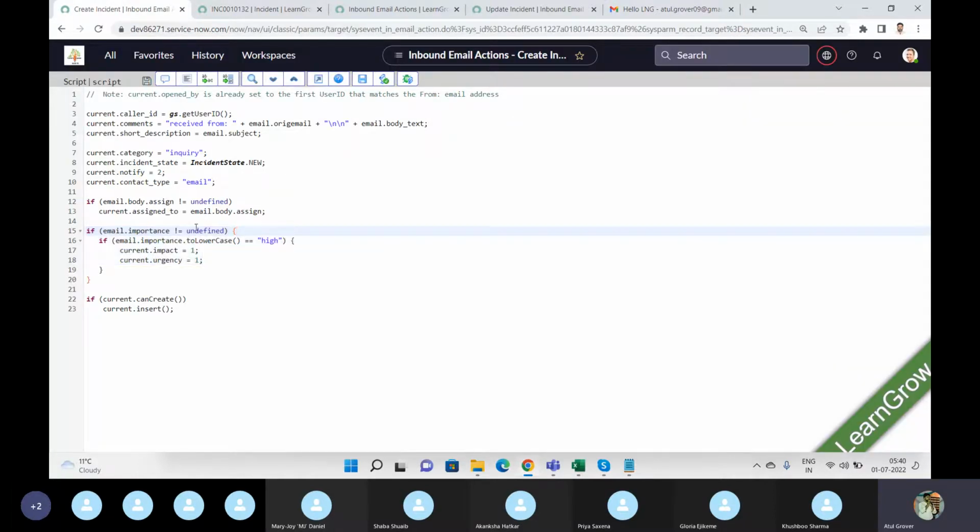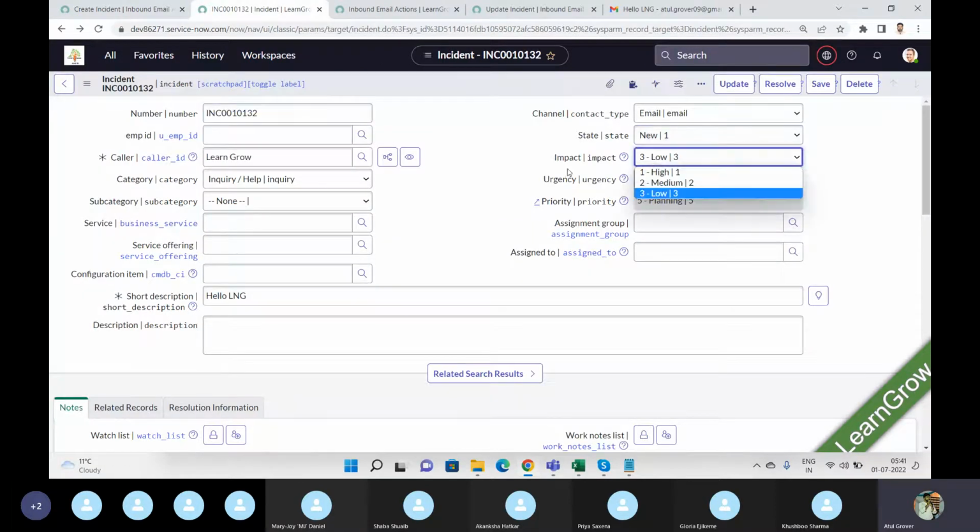If it's undefined in your email, you're not saying it's important, then it will go to the other case. But if email.importance is high, then impact 1, urgency 1. Otherwise, impact 3, urgency 3, and priority becomes 5.